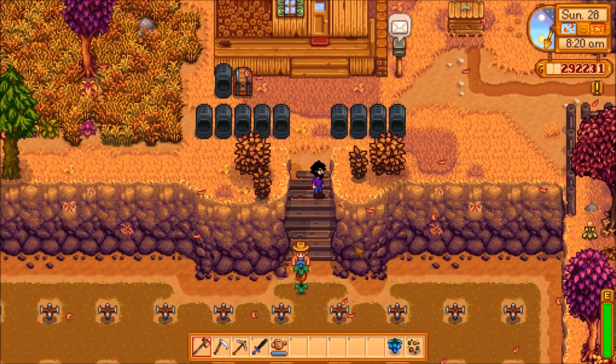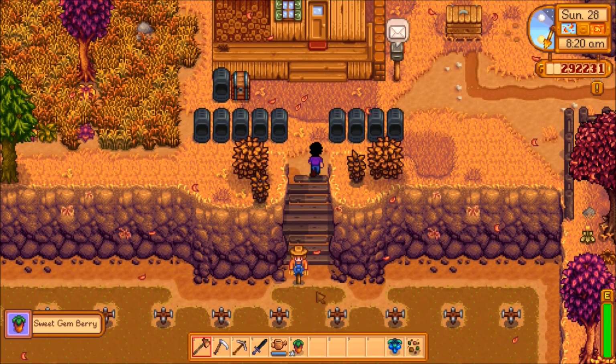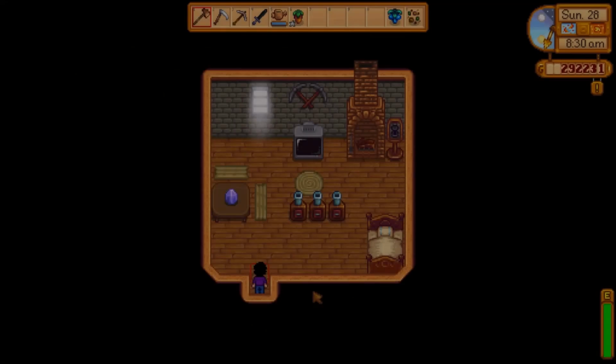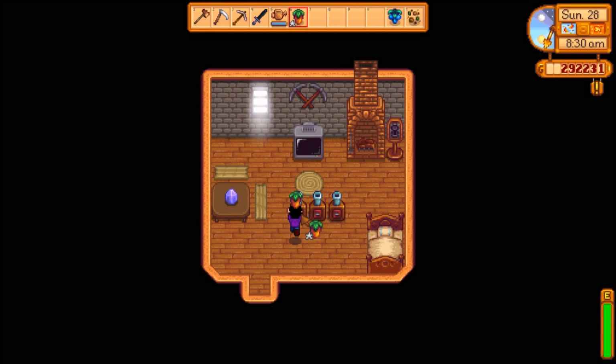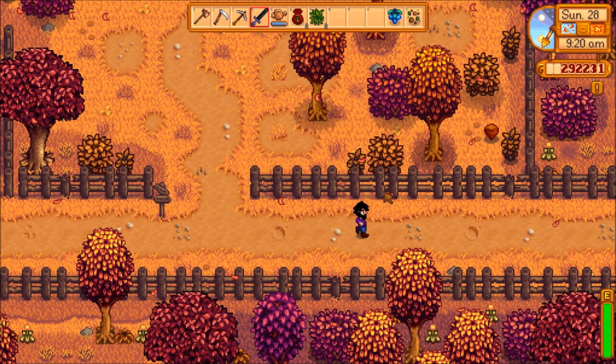And now for this sweet gem berry. This is key to my whole plan, a silver quality sweet gem berry. Not that that matters much. This is simply going to go into seed maker and hopefully come out as 3. We got 2. That's okay, that's double what we started with. Now that we have 2 rare seeds, let's go see the good gentleman at Joja.